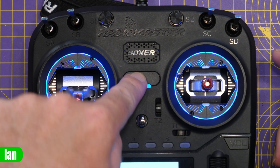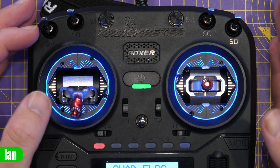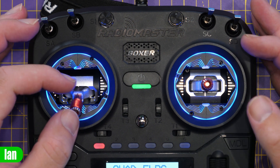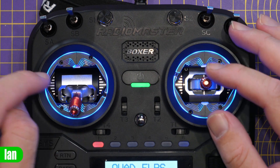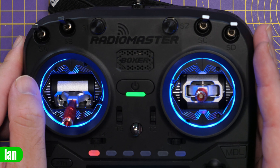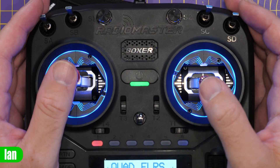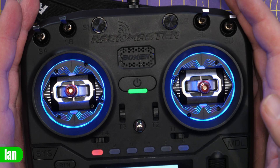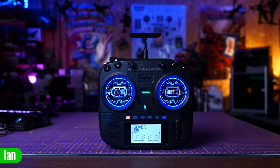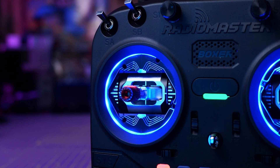Time to test it — powering it on. Oh look at that! The way it reflects off these CNC gimbals is just so good because of those cut edges all around the side. I knew this was going to be an upgrade I'd want, but now seeing it with the blue — man that just looks fantastic. It really does. And here it is in all its glory. These LEDs honestly look fantastic. I love the way the light reflects off the cuts on the AGO-1 gimbals — it really does just set it off.